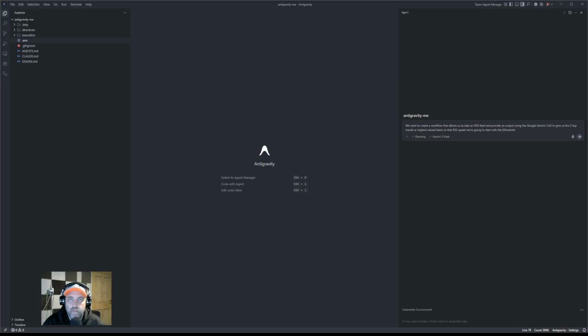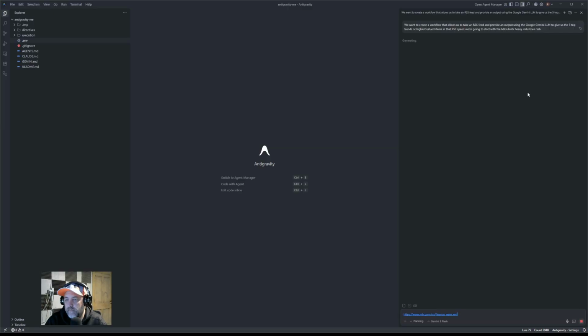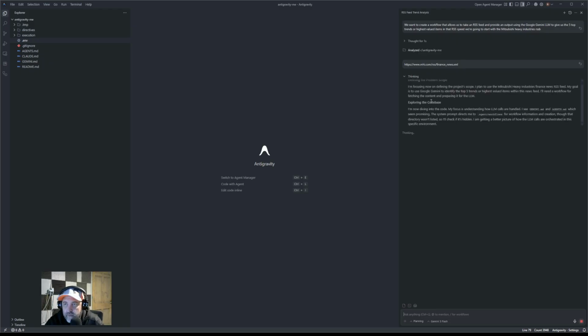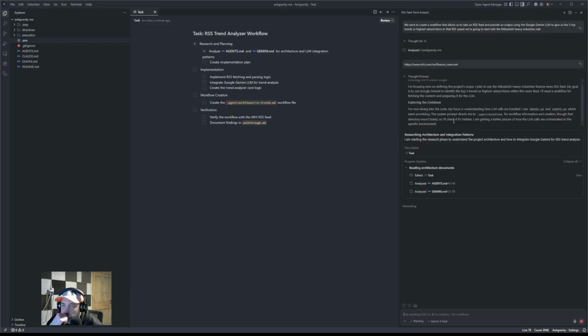But, yeah. We're going to use the Mitsubishi Heavy Industries. That's what it is. So, start with the Mitsubishi Heavy Industries RSS feed. And then we're also going to add in the RSS feed, so we give it that. And then we gave it the RSS feed, and now it's going to extrapolate all that and work on a process for that.